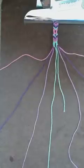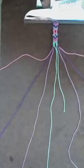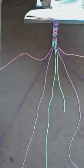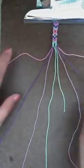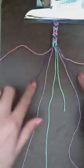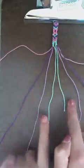It's really easy, and you cut your strings about 60 inches long, and you have four strands, all different colors, and you fold them in half, forming a loop at the top, and then you set them up so it's like a mirror-like image. So you have pink, pink, purple, purple, lavender, lavender, green, green.